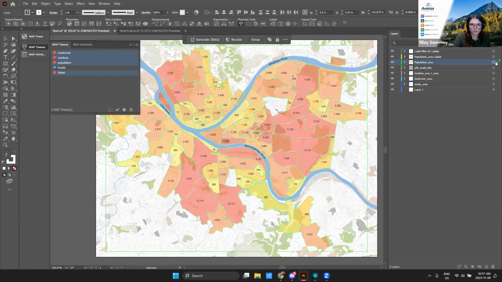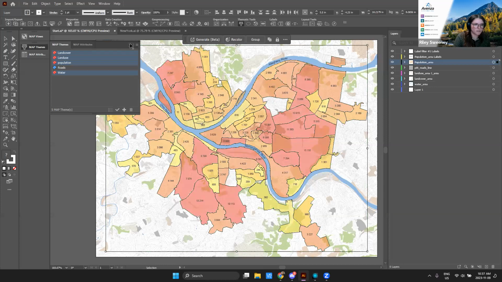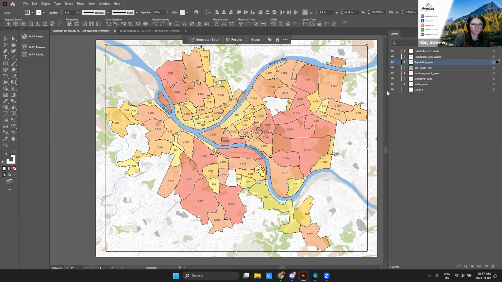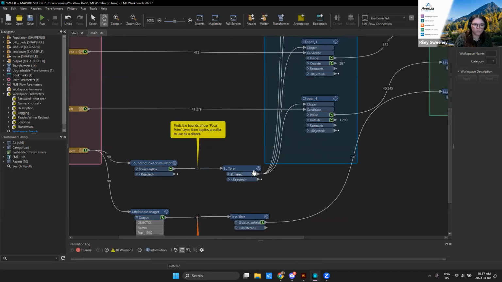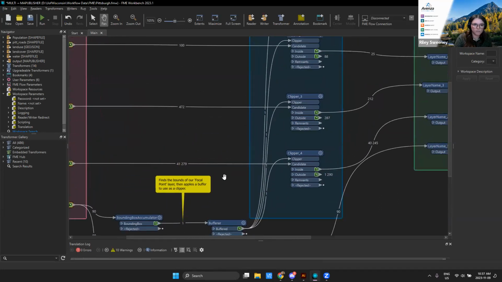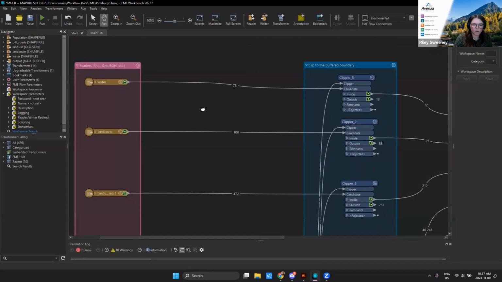So that bounding box will look like, I'll just change the color. You can see this. I'll essentially just have a rectangle that is that extent you can see there. And because I don't want all the data to be clipped exactly to that extent, I applied that buffer so that we get a bit of breathing room on either side. And that output rectangle is being fed into each of these clippers. And they're going to clip down each of our other data sets.